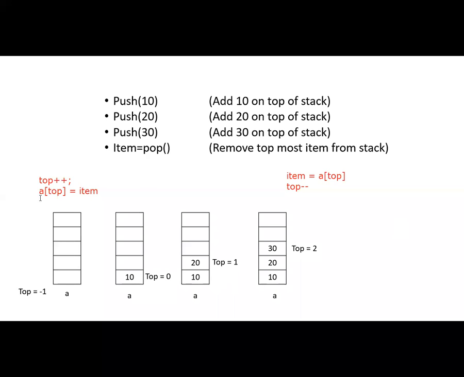ओके, सो जस्ट इसका रिवर्स स्टेप है. हाँ, पहले मैं जो टॉप का एटम है, टॉप का एलिमेंट है, वो मैं सेव करूंगा और बाद में टॉप का वैल्यू डिक्रीमेंट कर दूंगा. ओके, नाउ टेल मी इन अरे वेदर द 30 इज प्रेजेंट. अभी अरे में 30 प्रेजेंट रहेगा कि नहीं रहेगा?